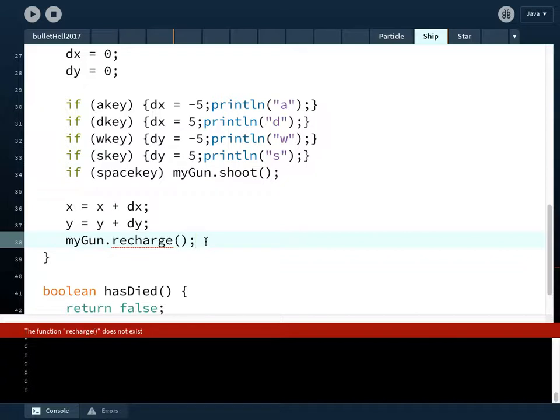So you can change how long it takes between shots. But we do have to tell the gun to refill whatever cooldown variable we're going to keep track of to do that. So that's really all that changes in the ship class. And that'll work for any kind of gun that we create. So that's the importance of what we're going to do. This is the reason we're going to do it this way.